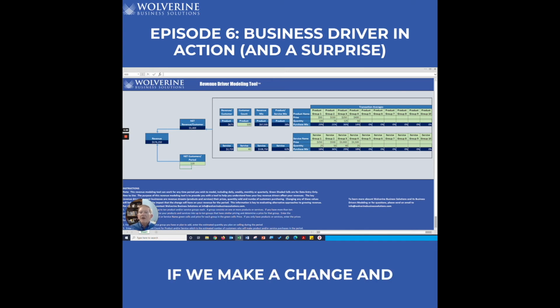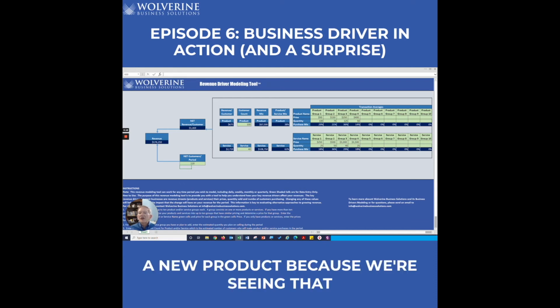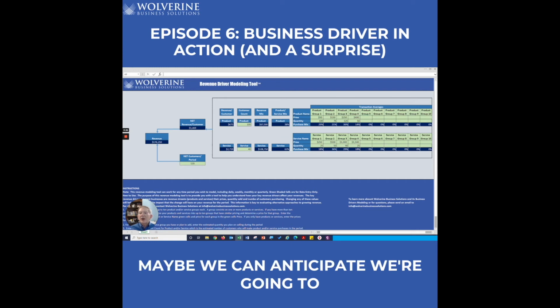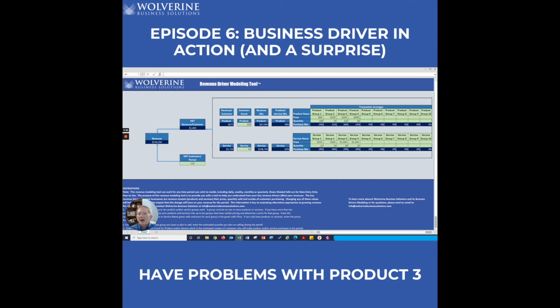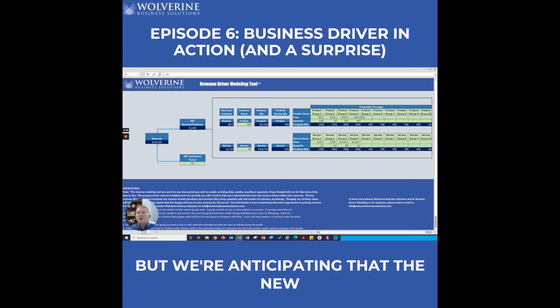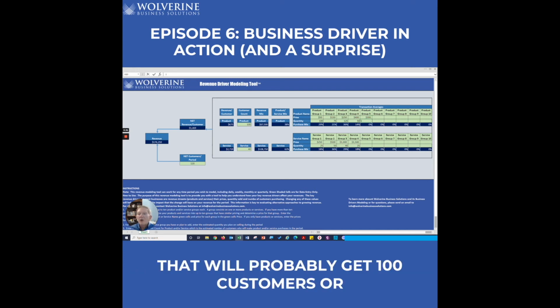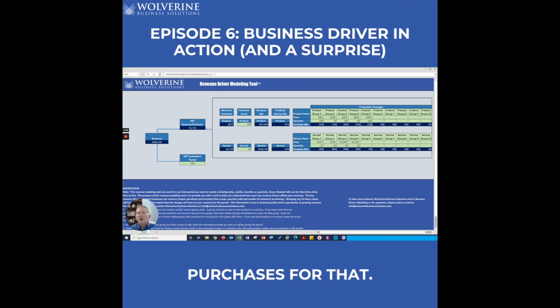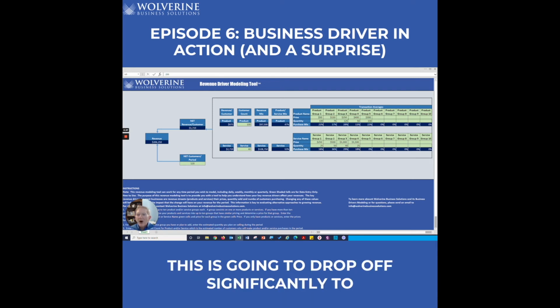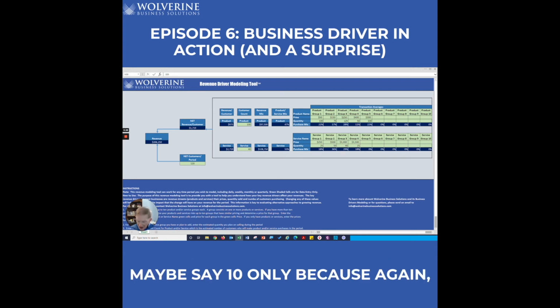If we make a change, and let's say, for example, we add a new product, because we're seeing that maybe we can anticipate we're going to have problems with product 3 in the next period. Maybe there's a change, it's going obsolete, whatever it happens to be. But we're anticipating that the new pricing of that is going to be $300, that we'll probably get 100 customers or purchases for that. This is going to drop off significantly to maybe, say, 10, only because, again, there's just whatever's left over.